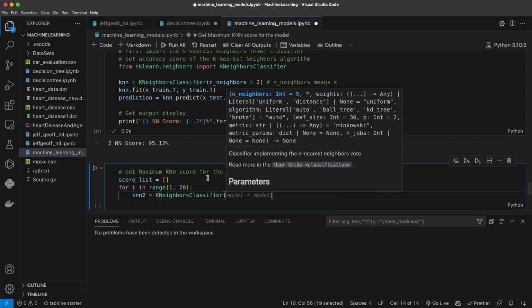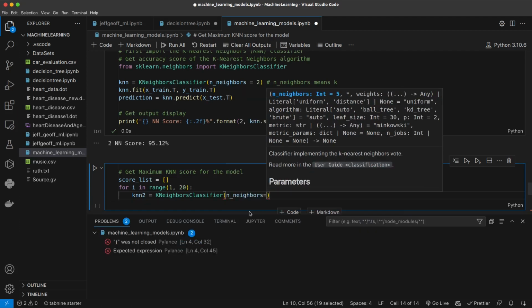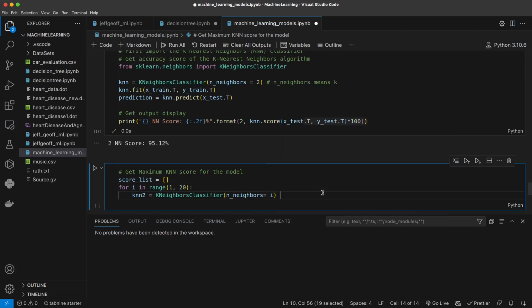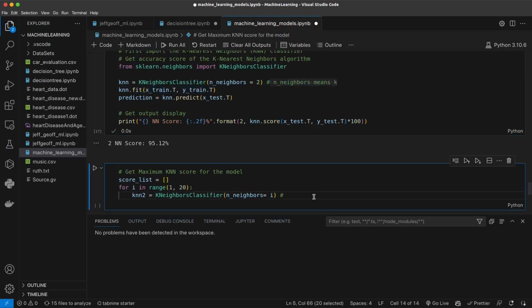Then we just do the n neighbor to i, to get the n means, okay?